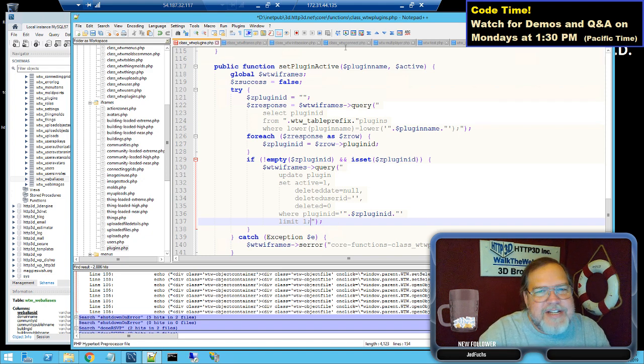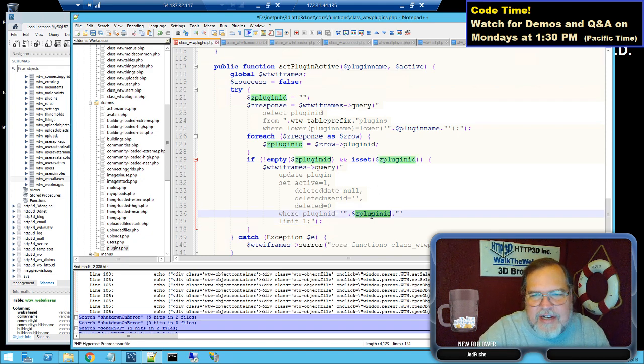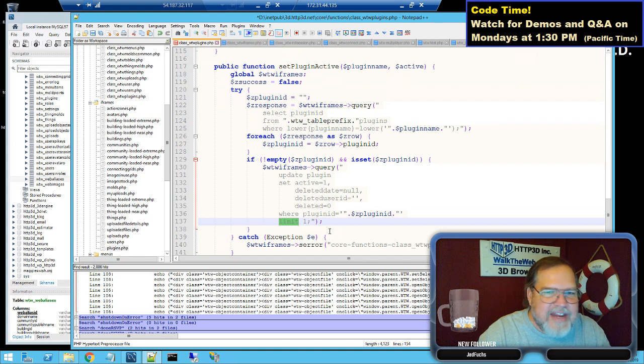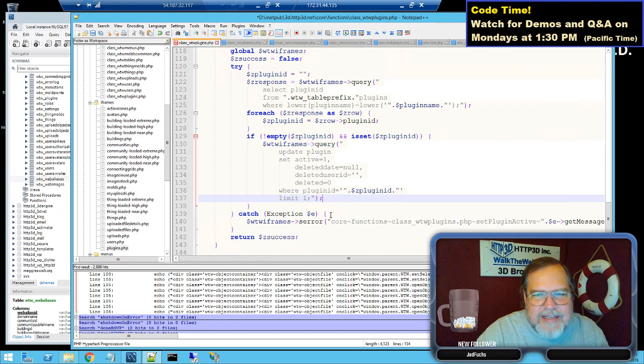If my scrubbing method and everything else does not clear this perfectly, and they tried to do some SQL injection or something, then limit 1 means whatever they did is limited by one thing. So one record. So it minimizes damage whenever you can get away with doing something like that. So if I'm only expecting one field, I tend to put limit 1 after it because it is a deterrent against SQL injection.